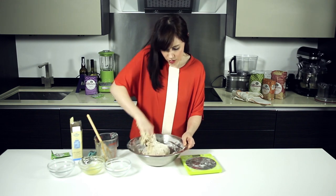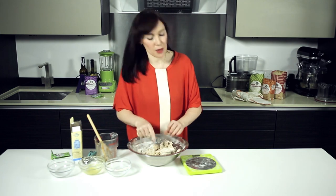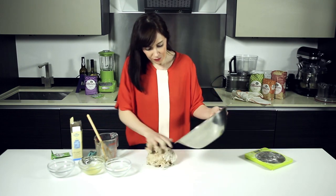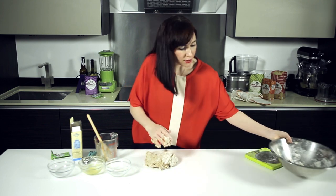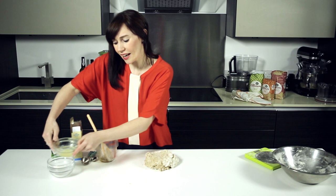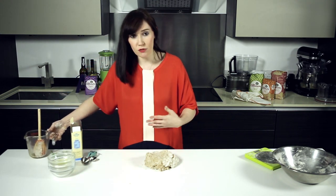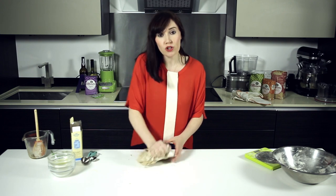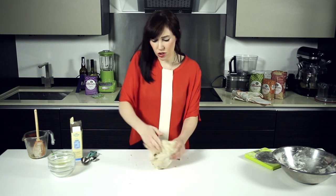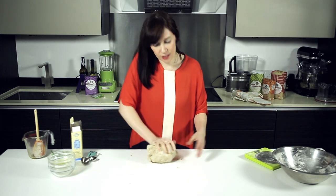I think that's ready to knead. So clear a space and I'm just going to tip this onto my work surface. Now you'll see that I haven't dusted anything with flour. Bread has a tendency to become a bit too dry if you add extra flour, so if you knead it on a clean surface you shouldn't need anything extra to stop it sticking. If you do, just a really, really light dusting — because everything that you put on that surface is going to end up in the bread.